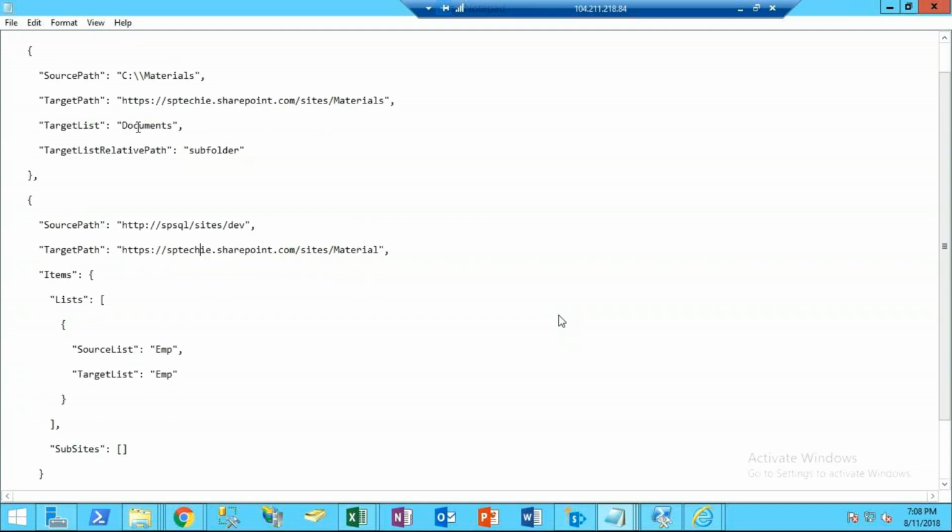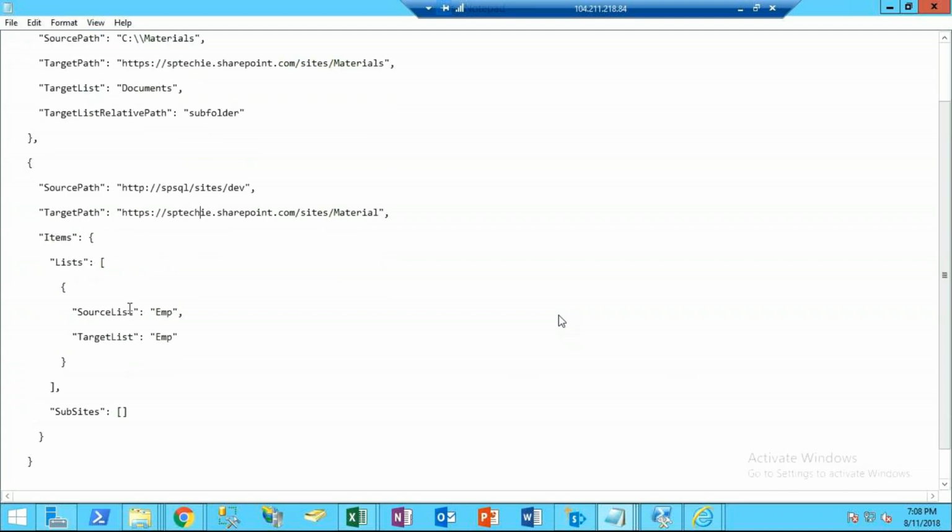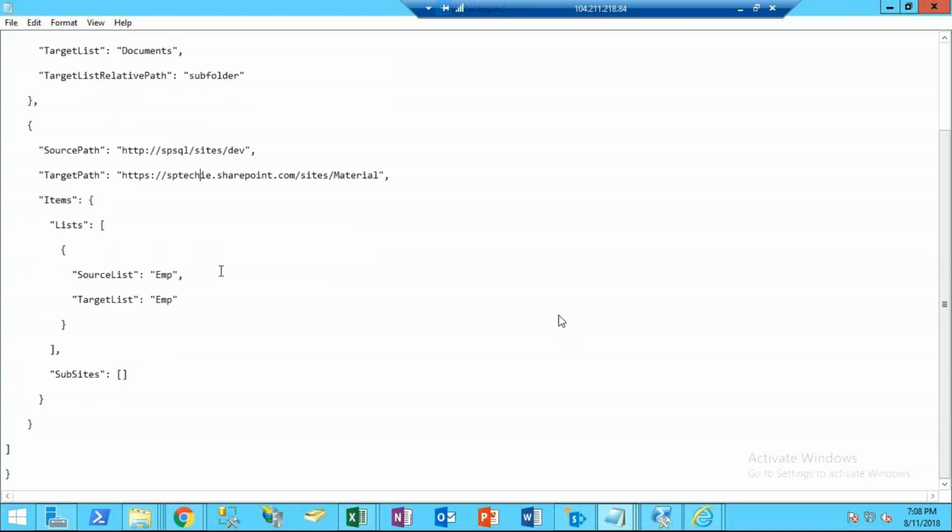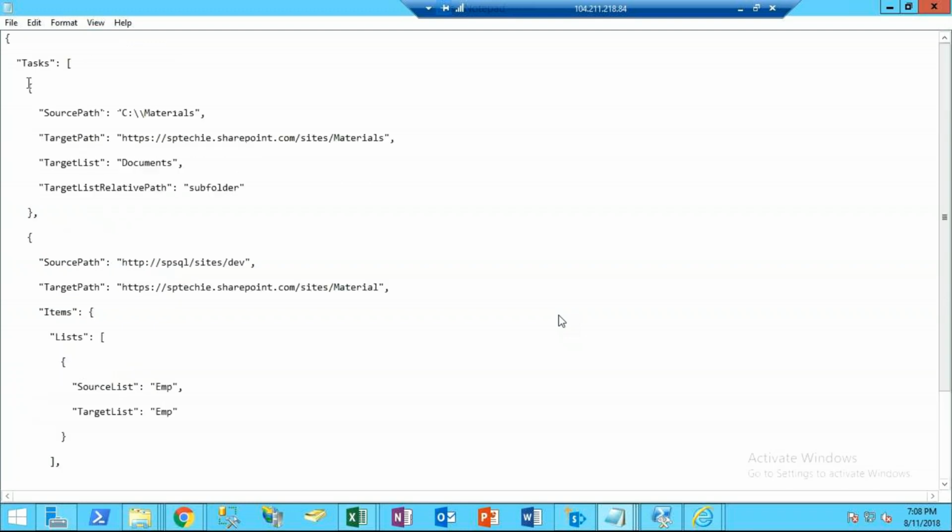In the first task, I'm migrating the document library. The second task, I'm migrating the SharePoint custom list. I have a SharePoint custom list called EMP employee details in my SharePoint on-premise site. The same list I'm trying to migrate into the SharePoint online modern team site. If there is any subsite documents or list, you can mention it in this parameter. Now it's good. I just have only two tasks.